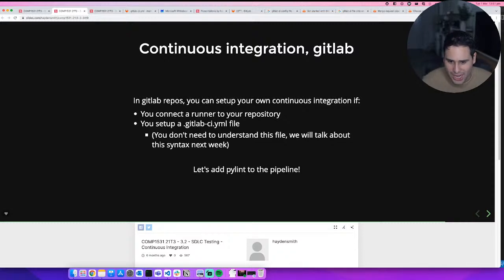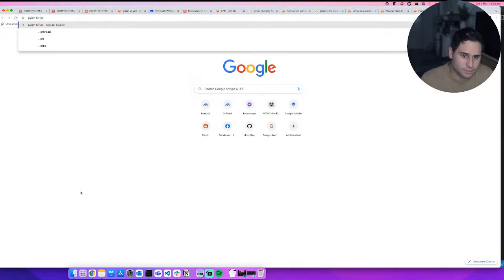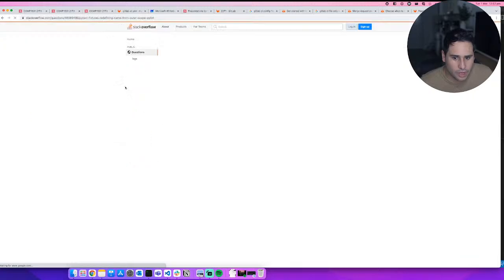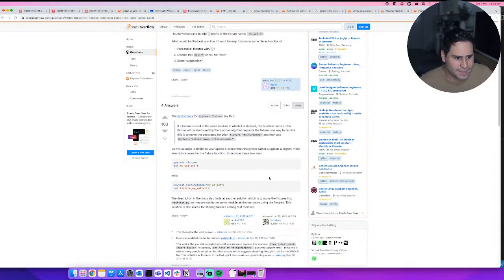How do I get PyLint to recognize fixtures in PyTest? It seems to think a fixture is an ordinary function and doesn't like it. Oh, how do you get PyLint? You might need to change the rules and specify a PyLint config. Is this what you're seeing? Okay, it doesn't want the name to be shadowed. Something like that. Maybe this is relevant. I'll link you to this. Let me know if this fixes it, Richard.